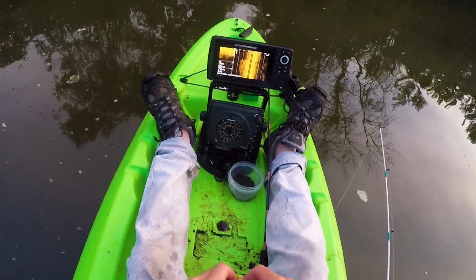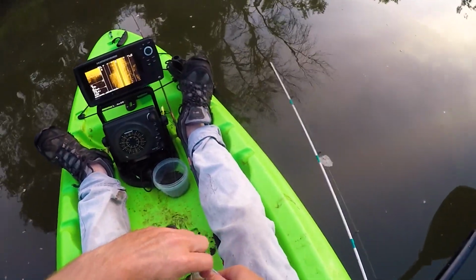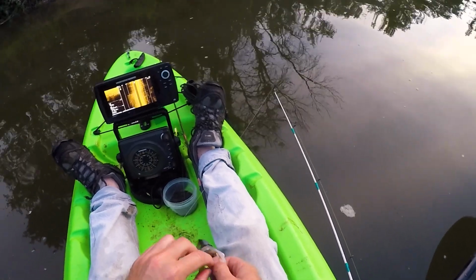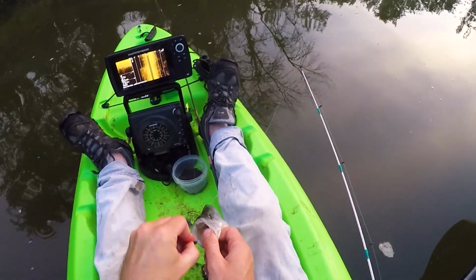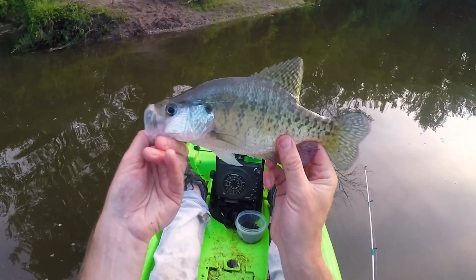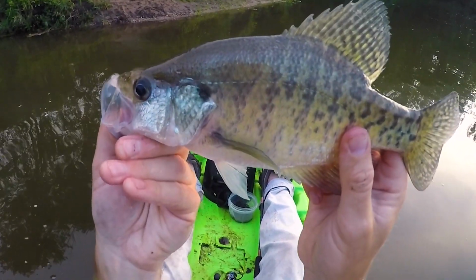I like that better, and I think confidence is everything. So if you need to switch it up just to even give you a bit of confidence, I do that all the time. And I like that 1/32 weight right now. I think it'll do just fine. That's an even better fish, guys. A nice weight to it. It's got some nice sides on him, so there we go.